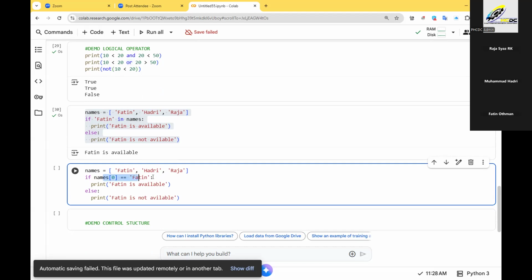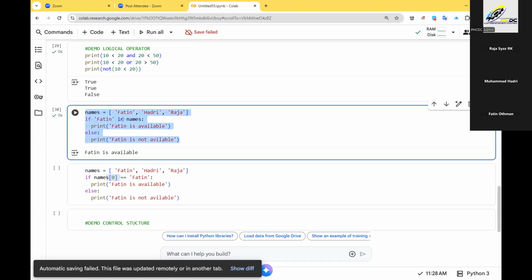Suppose I want to search whether an employee is working in the institute or not. I don't want to check each and every employee with their index values. I just use the in operator, that is the membership operator. The in operator always returns a true or false value.